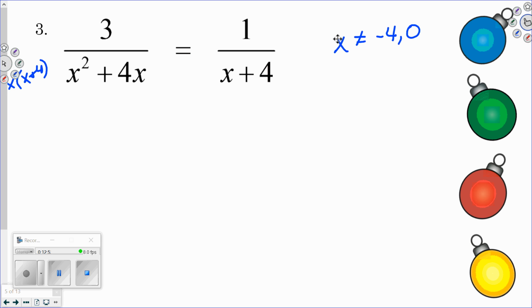Yeah, it just pulled out the GCF of an x. So you just pick one of them? Doesn't matter which one you pick to pull the GCF. Right, which is why I'm like, you have to factor to know what the restrictions are, but we don't want it when we cross multiply because it's going to make it real ugly. Okay?